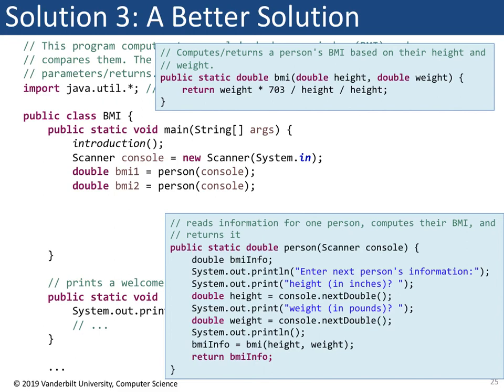If you think about it, we could have actually put this statement inside our person method right here where we have our return statement in person. However, this is more readable. Now we can calculate BMI given only a height and weight, and it makes more sense that we would have a method to calculate the BMI rather than coding an arbitrary formula into this method we now call person. So now our person method gets the height and weight for an individual and calculates their BMI and returns the BMI to the main method.